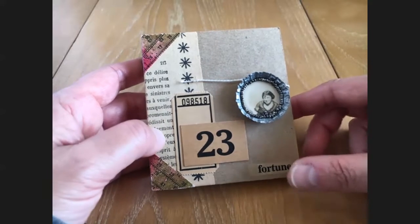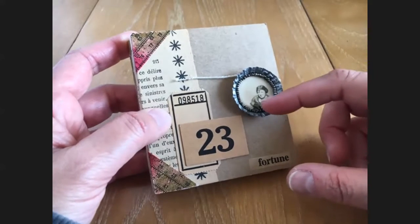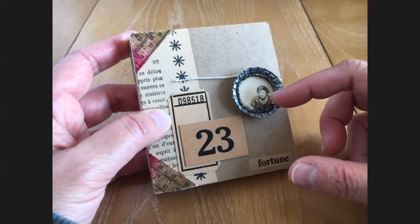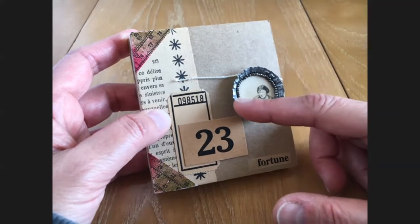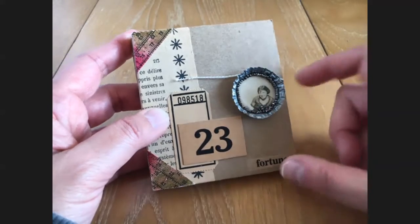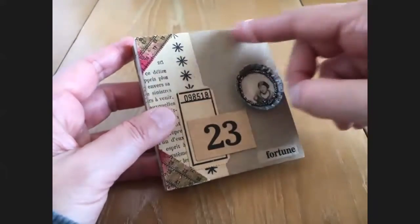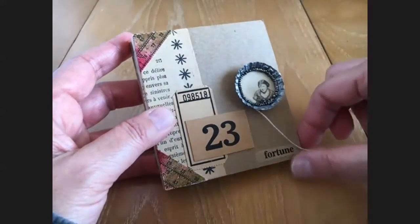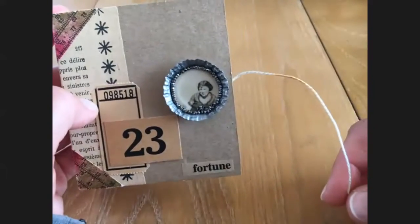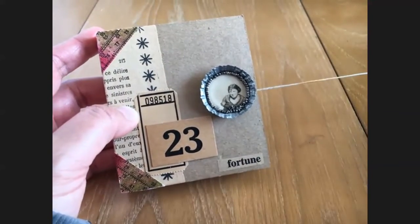I used to do a lot of flea markets back in the day, and I have a lot of collected materials. This is from a strand of beads. I think they belonged to my grandmother, and I figured out a way to get them all the way around and have a few loose ones at the bottom of the bottle cap. And even the thread is some old embroidery thread that belonged to my grandmother. So I've used it. You can kind of make out some tea age staining on it, which would have been trash, but I consider treasure.